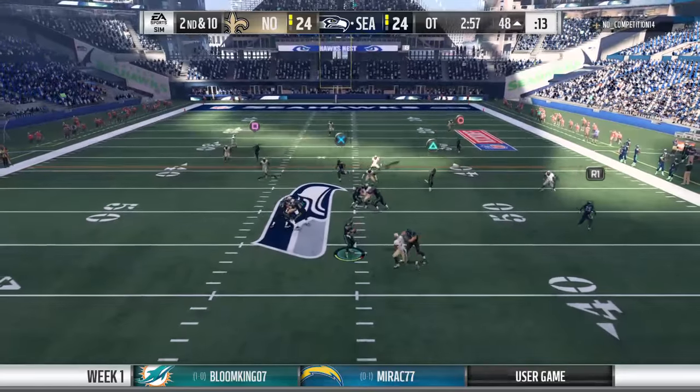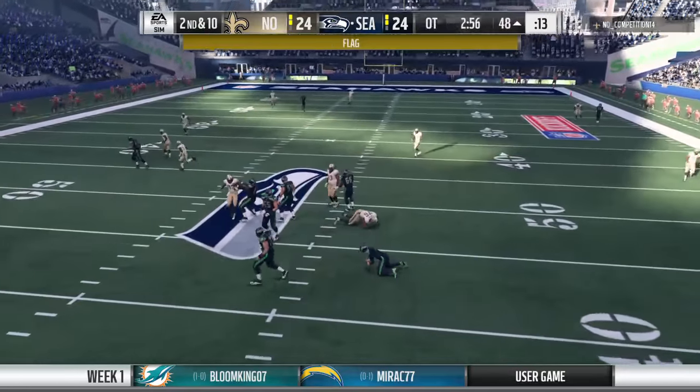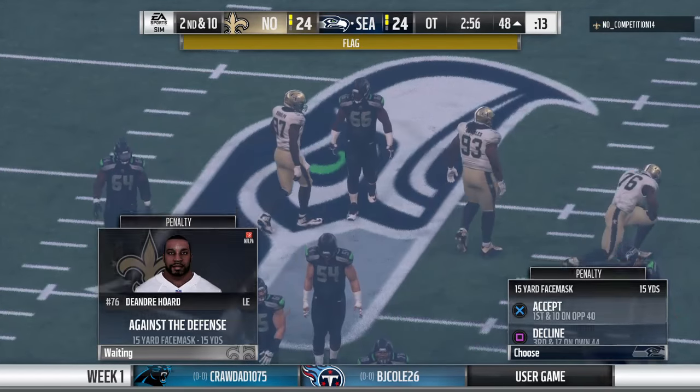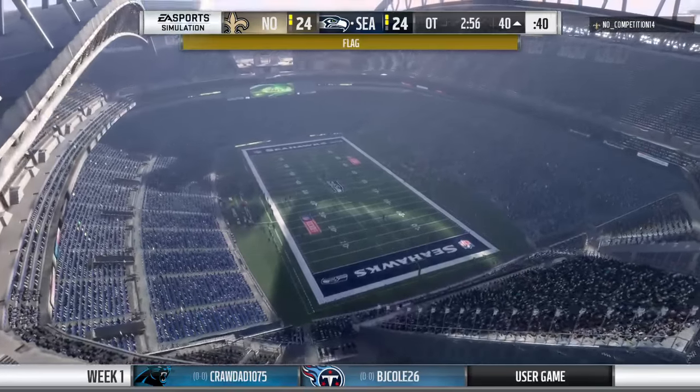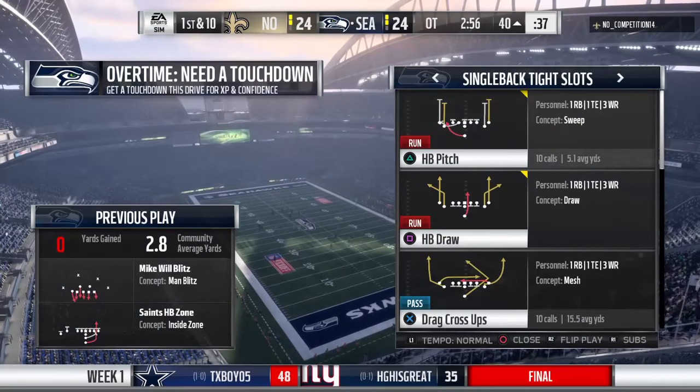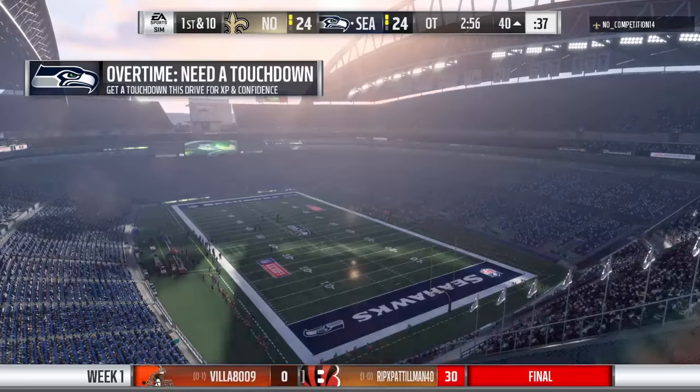Time now for Dalton's turn here in the extra session. And he's taken to the ground, but he was pulled down by the face mask. Here come the flags. And I believe this is going to be a first down. In overtime, you have to be smarter than that. A personal foul just can't happen. Have to have poise.